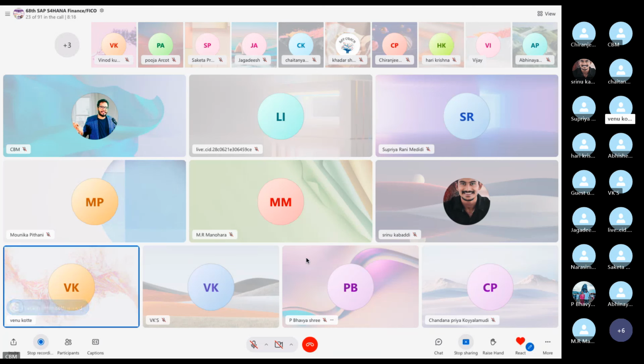In this, errors are specially divided into 4 types: P1, P2, P3, P4. Error is nothing but a ticket. P1 ticket, P2 ticket, P3 ticket, P4 ticket. For a P1 ticket we have 2 hours, sir. We must respond in 15 minutes, and we have to clear the problem in 2 hours. And for P2 tickets, we have 6 hours to solve the problem, and it is high priority. Within 15 minutes, we must respond.